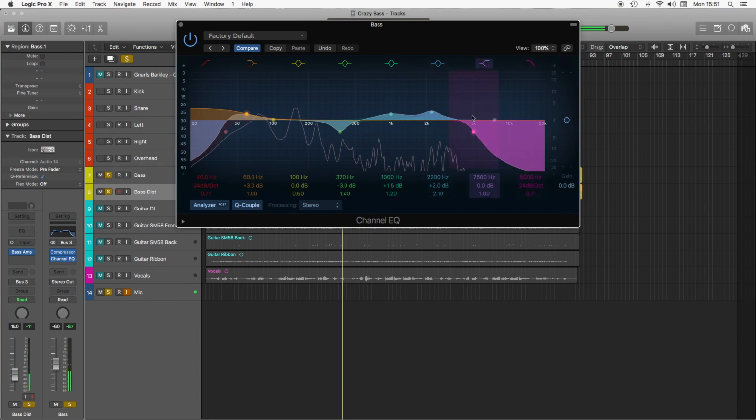The final thing I've done on the EQ is just roll off with a low pass filter everything above about 5k. There's nothing above that. Again, it's just clearing space in the mix. So all of these are quite subtle. Here we've got a bit of a boost in the low end to give it a bit more oomph. We're cutting this muddy area around 300 to 500, and then a bit of a boost around the 1k and 2 to 2.5k to add some attack. And then hear it with the drums, hear it with the kick.